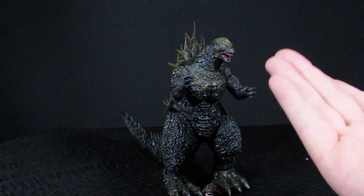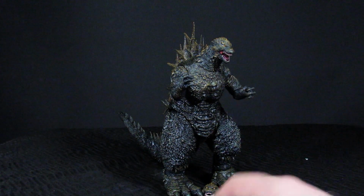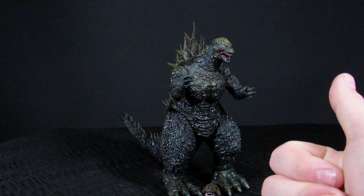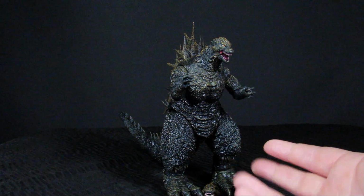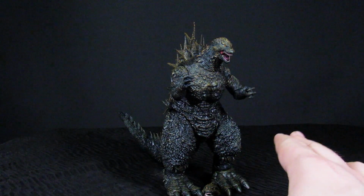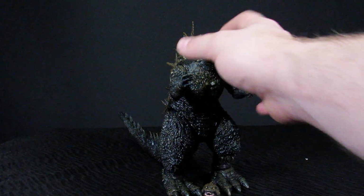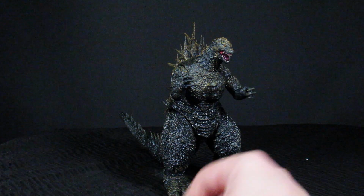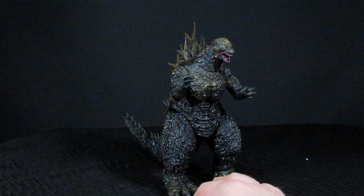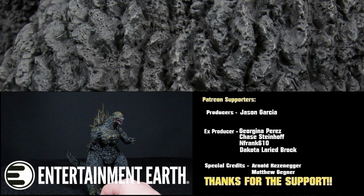Just expect to either be fine with this or put a little bit of effort into it, which is pretty much just dry brushing and some matte clear coat, preferably a hobby matte clear coat. Don't get automotive clear coat, because with the plastic it'll tack up. Something like Mr. Hobby's matte clear coat will work really well for these. Just those two things will make this thing look a lot better.